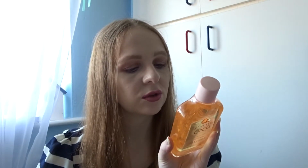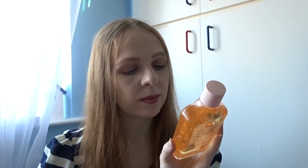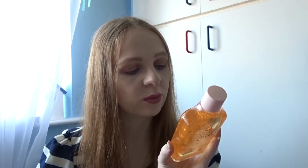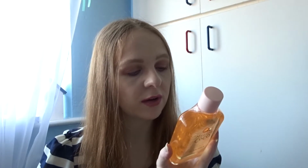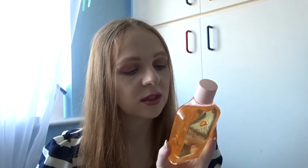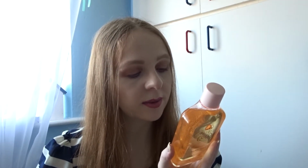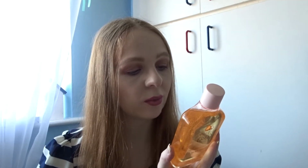It says use whenever you feel that you need some me time. Run your bath, add 1 to 2 inner caps of bath soak, immerse yourself and your bum, breathe in the gorgeous aroma and relax. It says it's time to relax and unwind, indulge your senses with a nourishing bath soak blended with coconut oil, rose hip and sweet almond oil, helping to maintain supple and soft skin throughout your pregnancy.